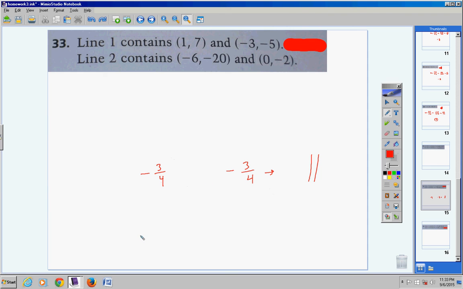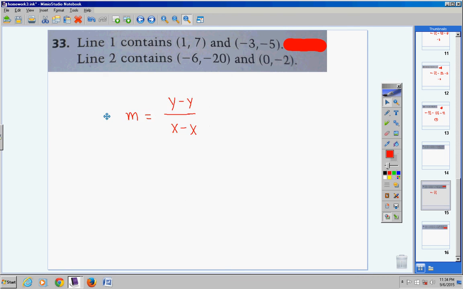Now, how do you get perpendicular slopes? Two things have to happen. The signs have to be opposite, so one has to be negative, one has to be positive, or one has to be positive, one has to be negative, and they have to be reciprocals, in other words, flipped. So if this is 3/4, this has to be 4/3. These two slopes here would be slopes of lines that are perpendicular. Now, we covered that last year in geometry, okay? But I wanted to go over it again, so probably it'd be wise for you to take notes of this and not forget this. Parallel lines have identical slopes. Perpendicular lines have opposite reciprocal slopes. Opposite reciprocal. So with that in mind, let's go ahead and find the slope of line 1.